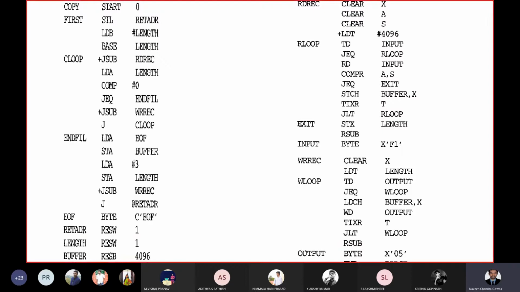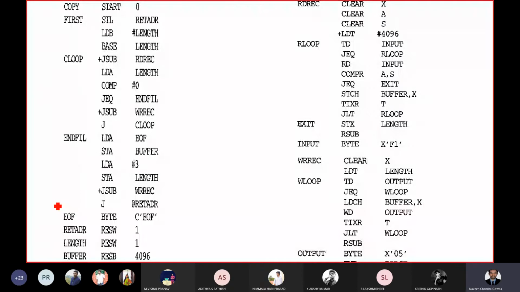Before I take you to the object code generation directly, let me tell you something related to this particular program. We have discussed the same program in SIC as well, so there are only a few changes. If you want the theoretical explanation of the program, you can refer to my SIC example. Here I'm not going to explain the program again. Instead, I'll just tell you what the different changes are.